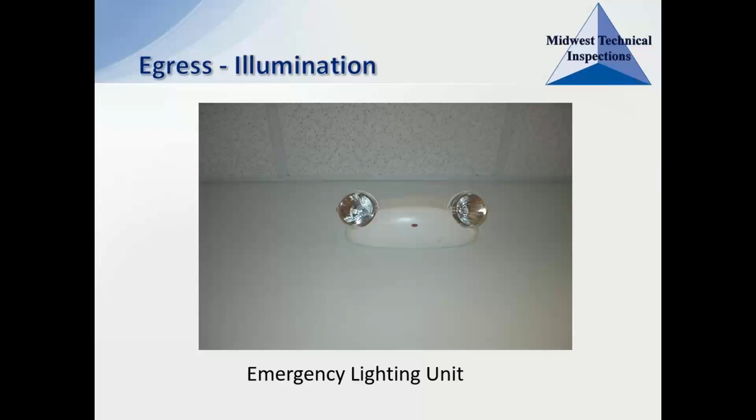So from your standpoint, one of the best things you can do is just identify whether or not they have the exit signs. Then our review department can help you with the idea of whether or not they're required to have the exit signs. When we get to that question on the multi-peril survey, it does ask you if they have exit signs, and you have an option for yes, they have them. You have an option for no, they don't have them, which if you mark no, we're expecting you to make a recommendation that they get exit signs.